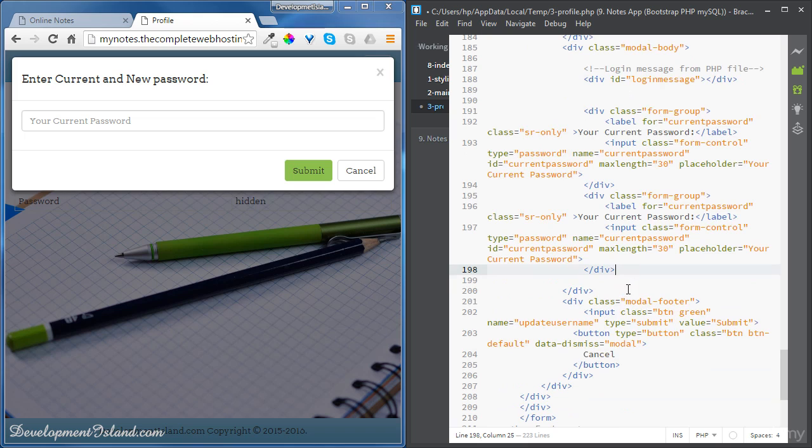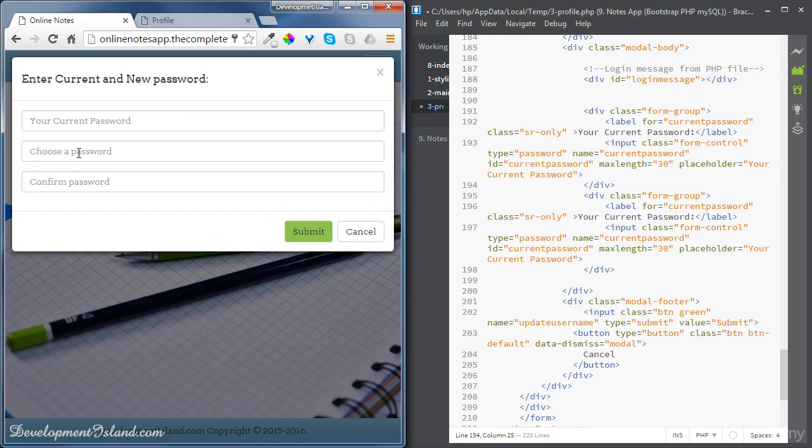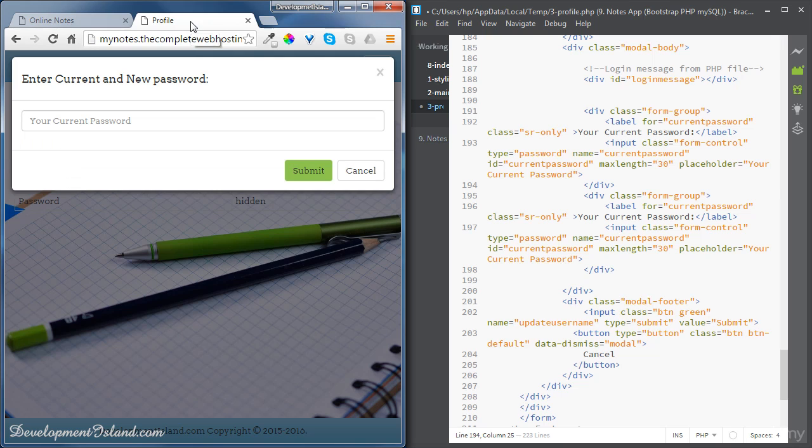So let's copy this one and create the other two password inputs. So the second one is going to be for a new password. So let's go for a label for password. And the label is going to be choose a password, which is hidden.